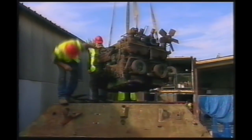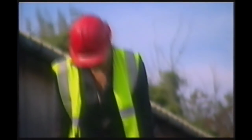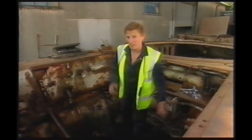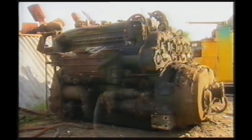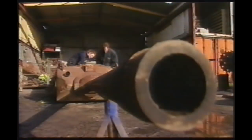Bingo! The engines are out — mind you, they're not looking too hot. It's the end of a long day but we've got the engines out and the turret off, though that's just brought home the scale of the whole task. The engines are not looking good and the tracks will need an overhaul. The biggest problem is going to be finding the missing ring to bolt the turret back on.